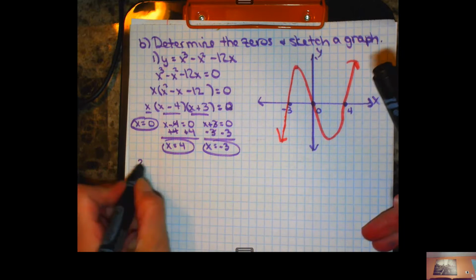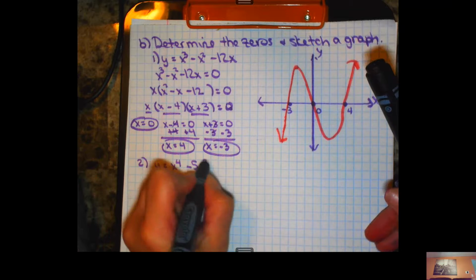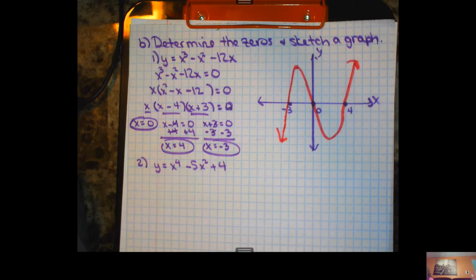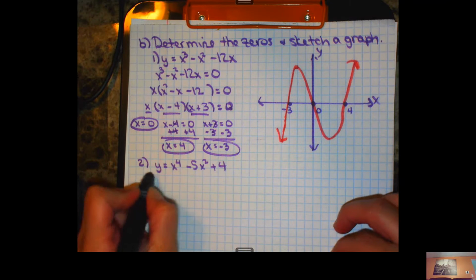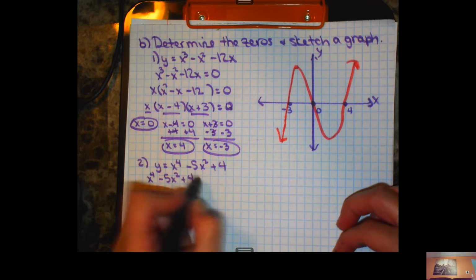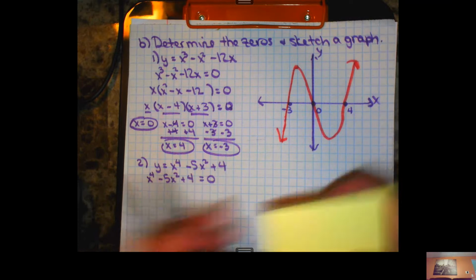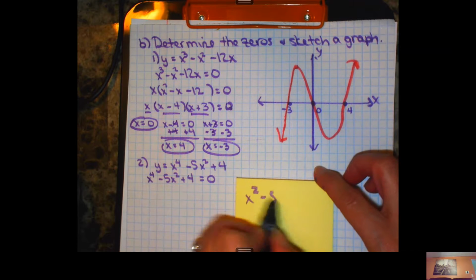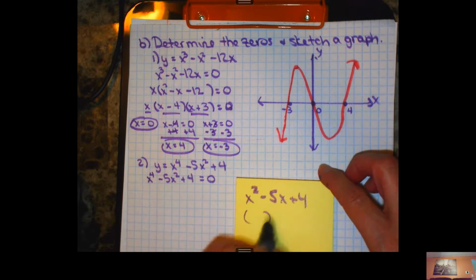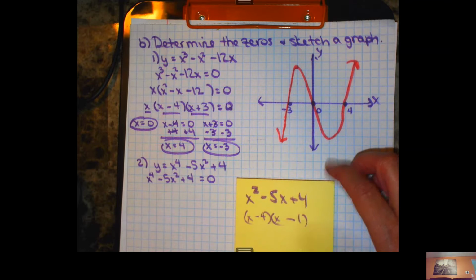Here's example 2. Can you write y equals x to the 4th minus 5x squared plus 4? So to find our zeros, we are going to take this equation and set it equal to 0. So x to the 4th minus 5x squared plus 4 equals 0. All right, there is no GCF, but I want you to think of the problem like this. I'm going to take away that power of 4. This will be the same as x and x. Factors of 4 that add up to 5 would be 4 and 1. And I'm adding, so they need to be the same sign, so both negatives.